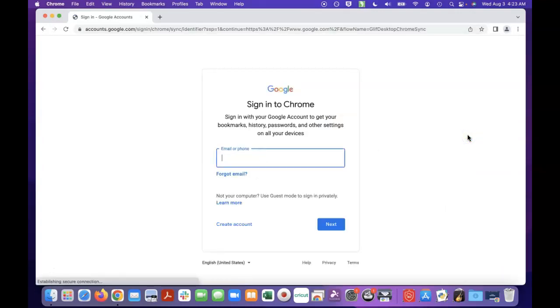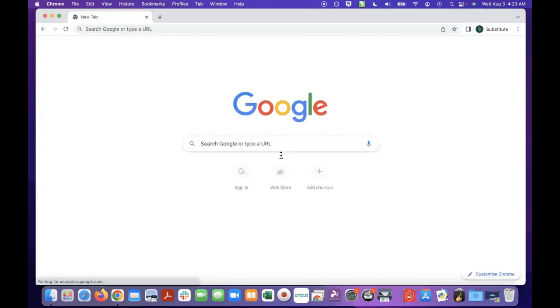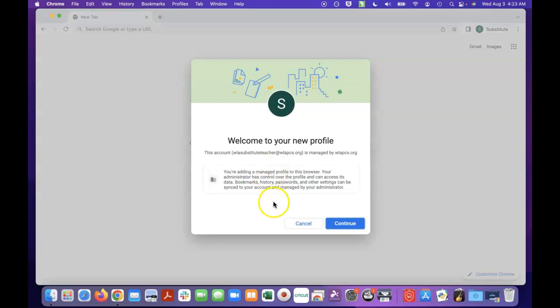Once I do that, Google is going to prompt me to log in. I'm going to log in as one of our generic accounts to illustrate how this works. And when I do that, Google is going to populate a new window.